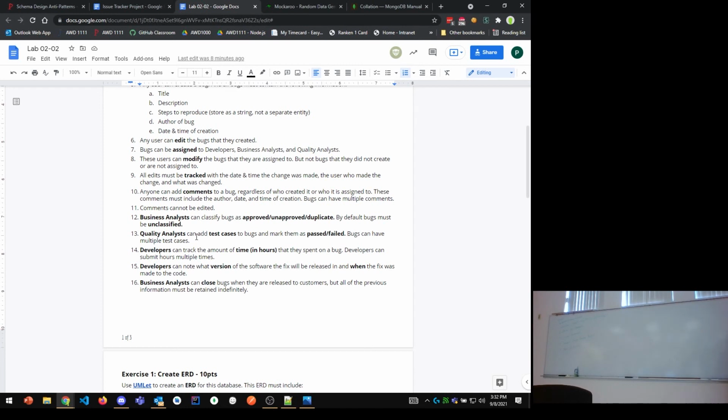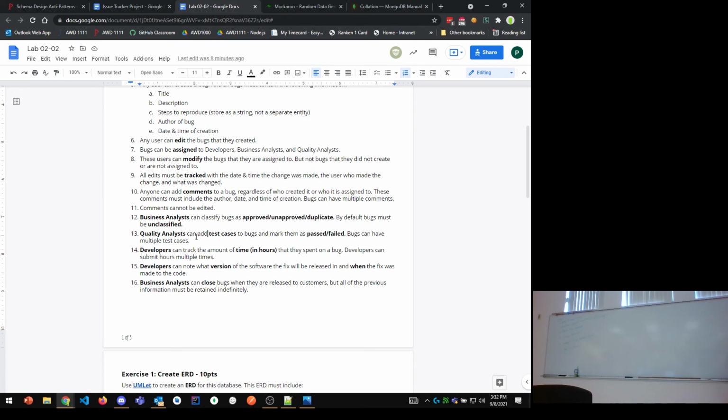Now, to track that the bugs are closed, we have to know whether a bug is open or whether it's closed, right? So does that mean something about our schema? We need a field for active or inactive. Yeah, open or closed, active, that's fine, right? Active and inactive, right? So I need to know true or false. Cool?